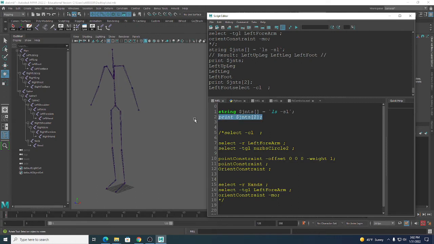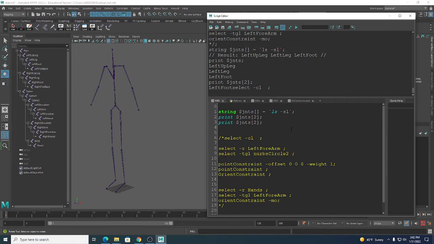So I'm going to copy this just so we kind of have our stuff. Okay, so this will print them all, and this will just print the last one.